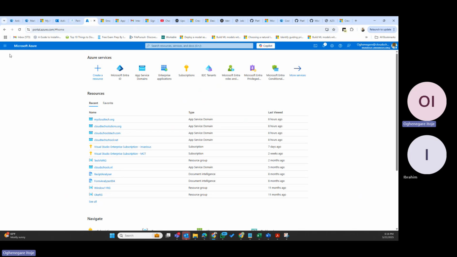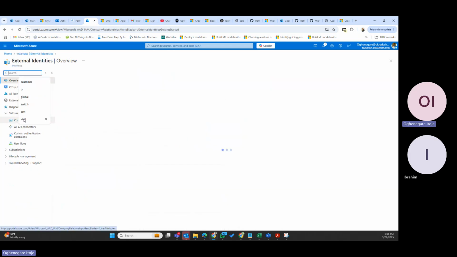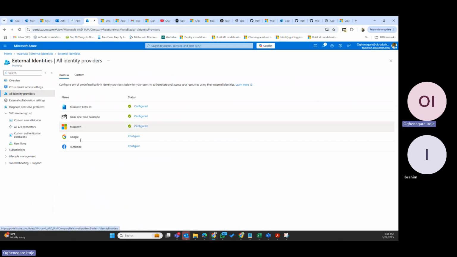And in your self-service sign up user flow, you can also include social identity providers, the likes of Google, meaning Gmail, Facebook accounts, Microsoft accounts, or an email one-time password. Those are the default identity providers that we looked at, already built in for us.